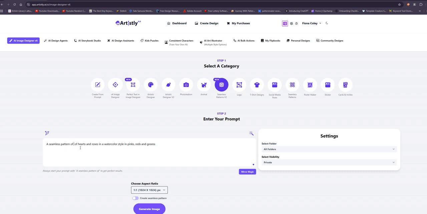So it's a seamless pattern of hearts and roses in watercolor style in pinks, reds and greens. They keep us on 1:1. Now you've got a little toggle here whether you want to create a seamless pattern, and I do, so I'm just going to turn on the toggle and I'm going to click generate image.